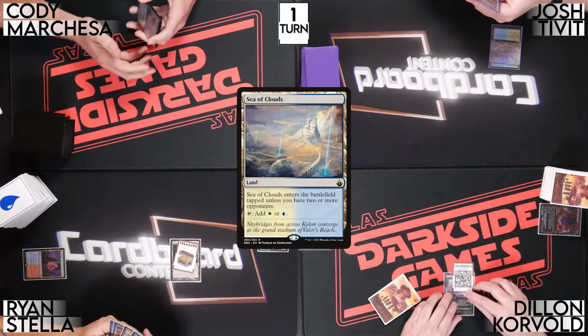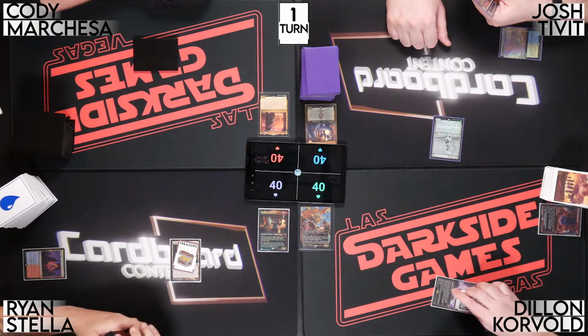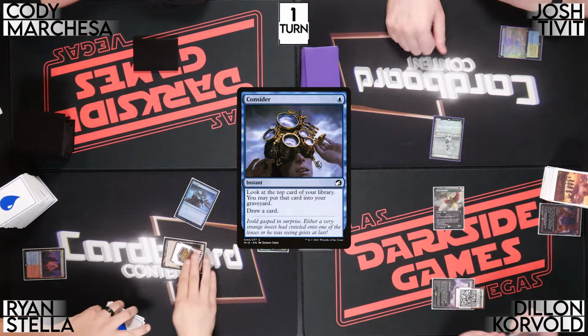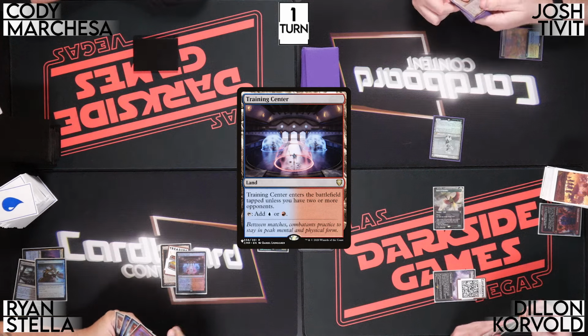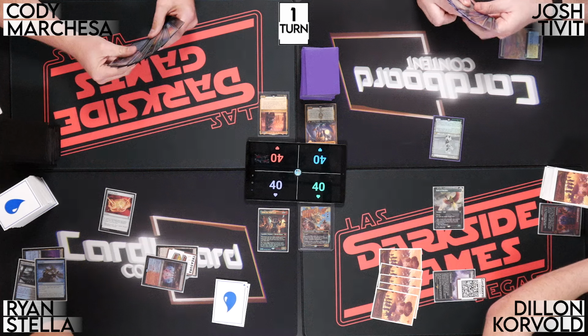On Josh's turn, he plays a Sea of Clouds, then casts Esper Sentinel. On Dylan's turn, he casts Birds of Paradise, and then on his end step, Ryan casts Consider, triggering Esper Sentinel. Josh draws 1. On Ryan's turn, he plays Training Center into a Felwar Stone and triggers Esper Sentinel again.